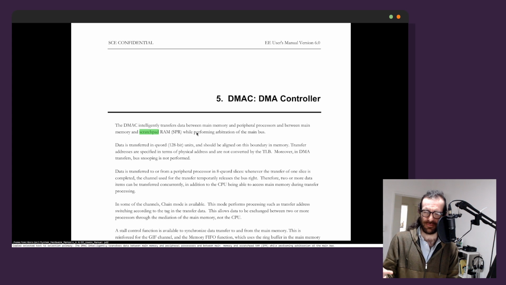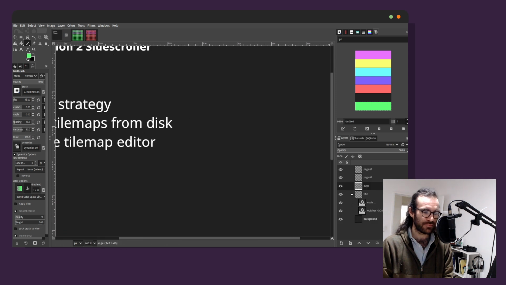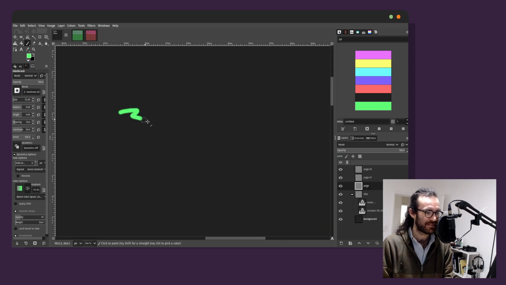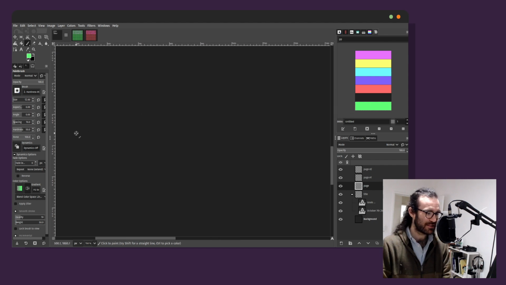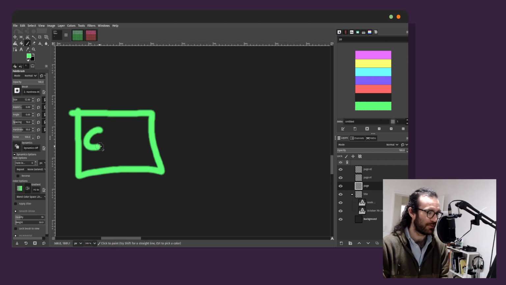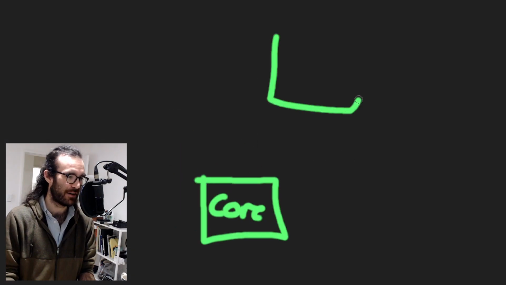So if you DMA, for example, you can have this kind of pipeline. From my understanding, this might be a little bit incorrect. Everything I say might be a little bit incorrect. So let's say you have the CPU, this is the EE core, and you have the VRAM somewhere here. Let's call it the VIF.